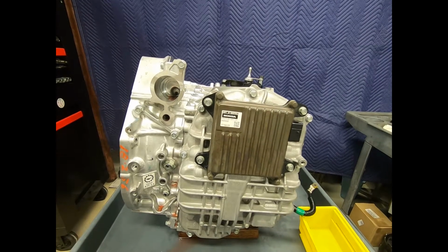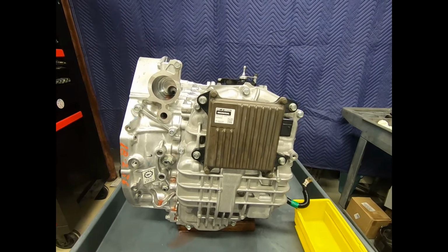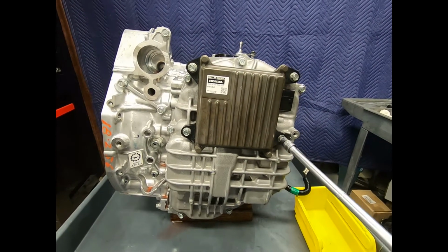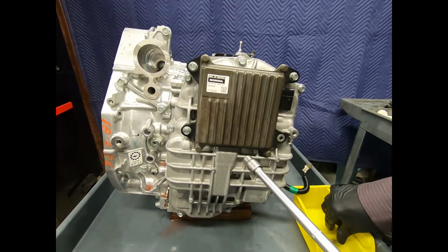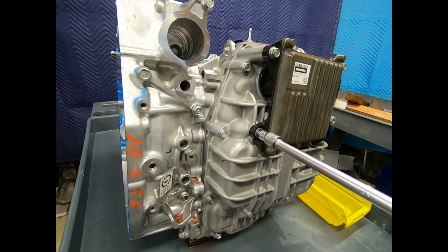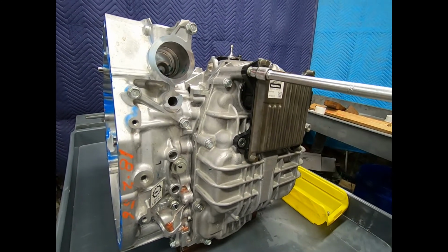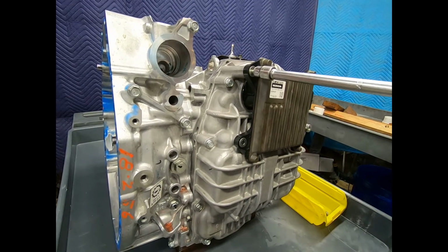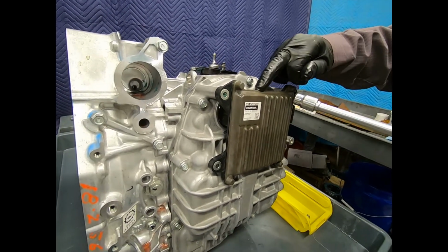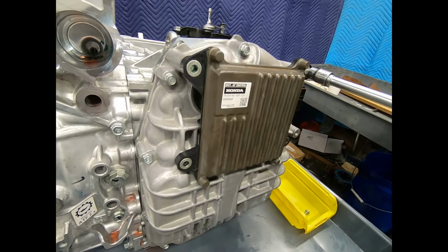Now we'll go ahead and switch over to the transmission controller, and it simply has four 10mm bolts. You'll notice that it's clearly marked there with the Honda part number, and obviously the OEM supplier, Denso. We see the full part number, and our electronic style scan display right there as part of the plastic housing.